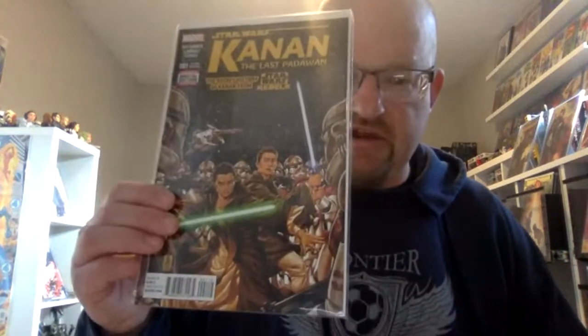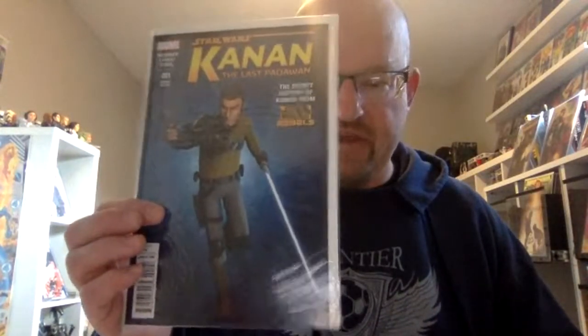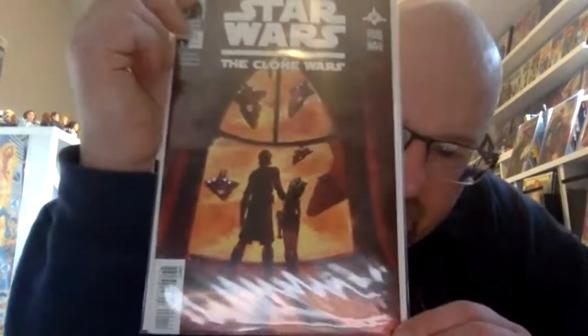And then I got the Star Wars books that I ordered. And first General Grievous, first cameo or appearance, depending on what you think of Sabine, Ezra, Kanan, Hera, and Zeb. Second printing, same book, Star Wars Rebels variant, and that is the fourth variant, so that should be a lower print run. And then my baby, my first appearance of Ahsoka.